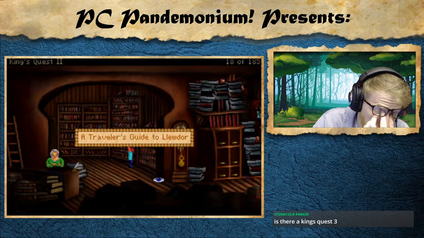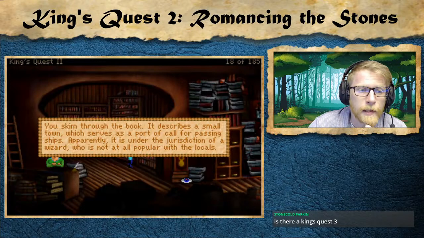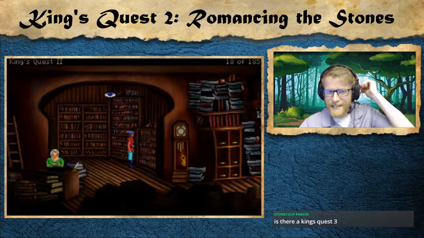A Traveler's Guide to Ludor. You skim through the book. It describes a small town which serves as a port of call for passing ships. Apparently, it is under the jurisdiction of a wizard who is not at all popular with the locals. Is that King's Quest 3? I think it is. I think that's from King's Quest 3.